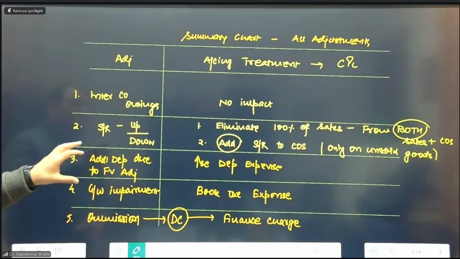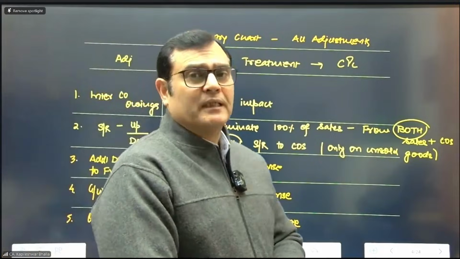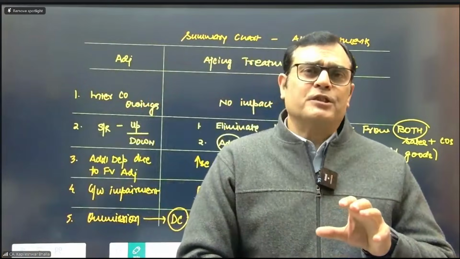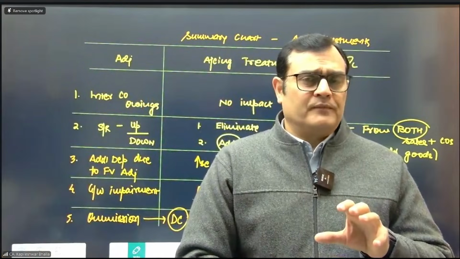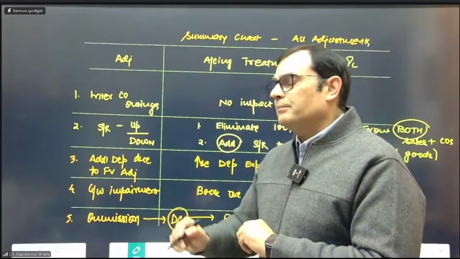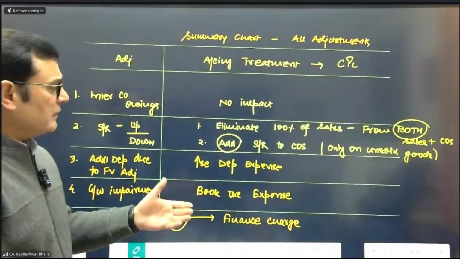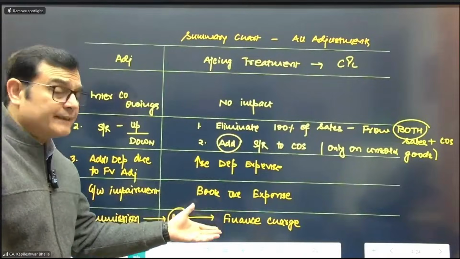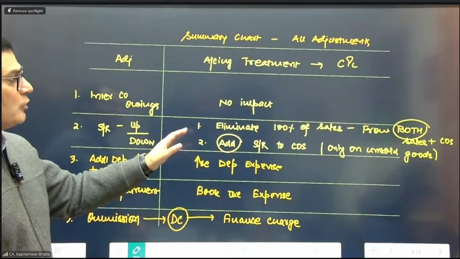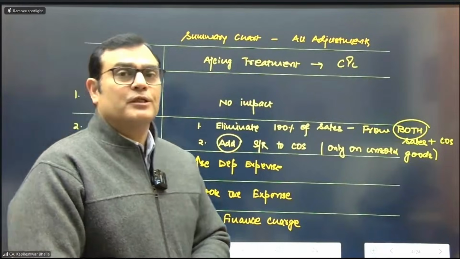Great. So I think that takes care of all the adjustments which we did in the balance sheet. We can see them in the income statement as well. And you can see the main adjustment is the stock reserve. As far as depreciation, goodwill impairment, or omissions of DC are concerned, it is just increasing the expense. That's it. The only caution is the unrealized profit adjustments. The rest is all simple and straight.